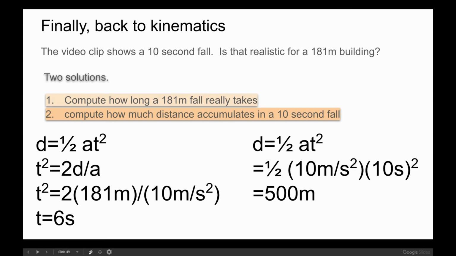We see here that a fall lasting 6 seconds would bring you almost 200 meters down in altitude, but just adding 4 more seconds, 2/3 of that original time, triples the distance you fall. Why is that? Most people, if I said you fall 180 meters in 6 seconds, would say, therefore I fall 360 in 12 seconds. But you don't. 2/3 more time and you triple the distance you fell.